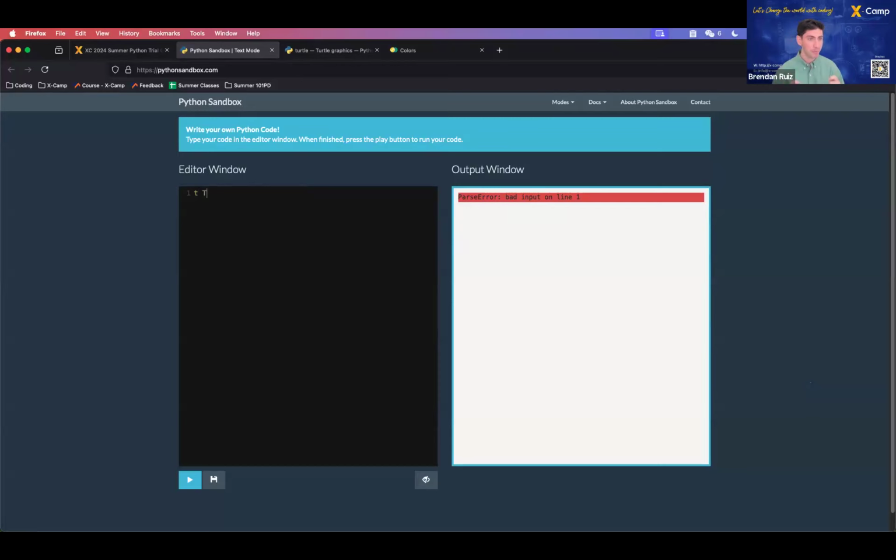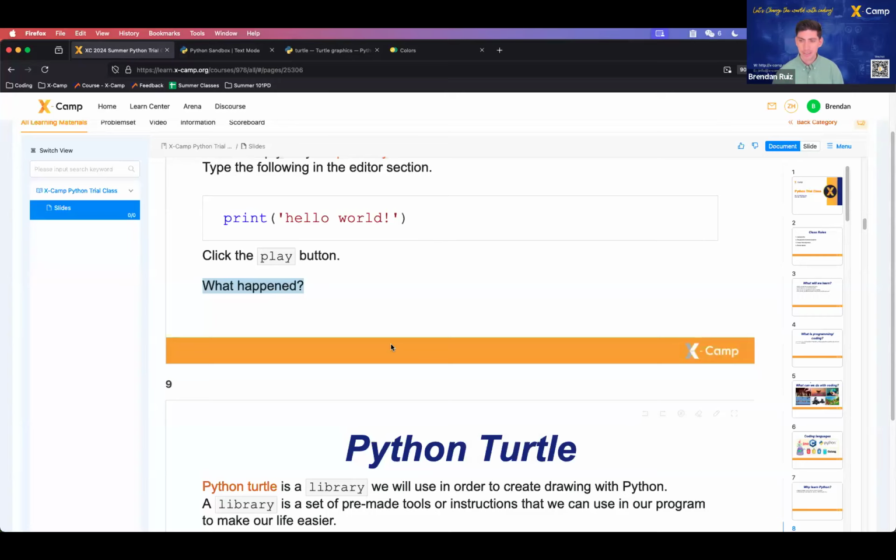We have to be very precise. So along the way during the class, if you're copying my example, or if you're trying to write your code and it's not quite working as expected, the first thing that you want to do is go and examine your code and make sure that all the letters and all the punctuation and the characters match exactly as they are meant to be in the editor window. Okay. All right.